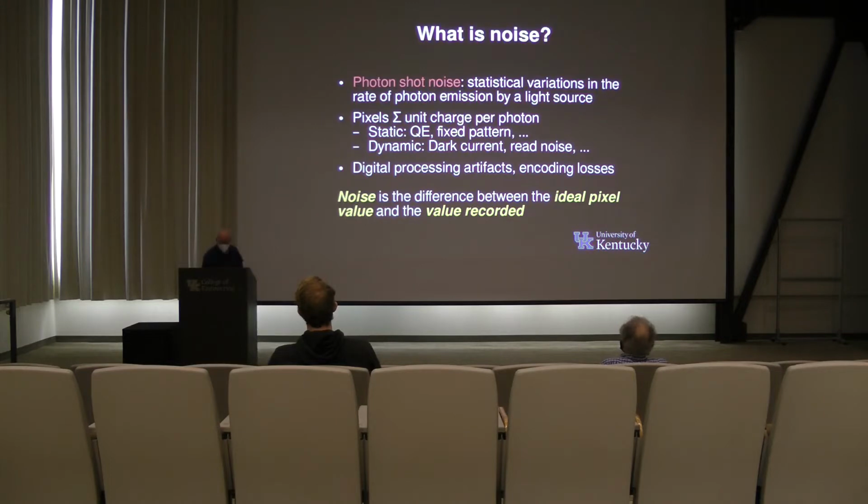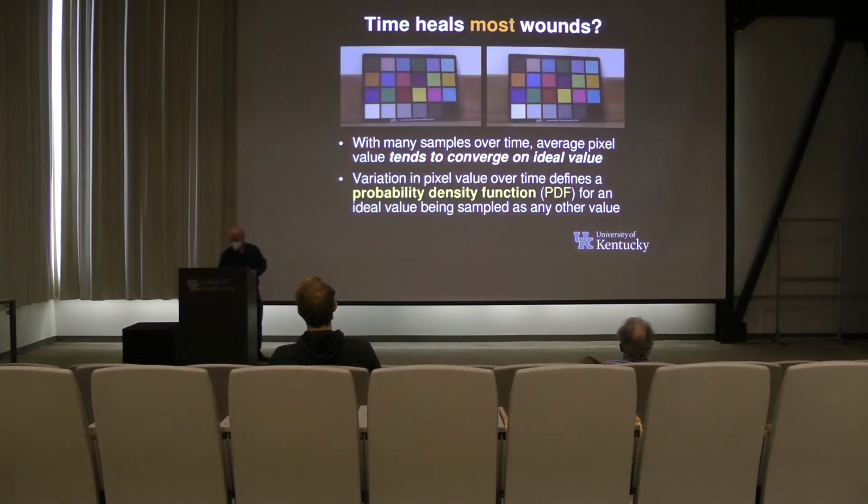Right? So when I talk about my noise model, I always talk about it in terms of having an ideal pixel value, and then you have the value that you actually read. And the point is, no matter what is causing a discrepancy between those two, you want to be able to come back to that ideal value. Now, how do you get at this ideal value if the light is not even there to create that, if you were to be a perfect sensor?